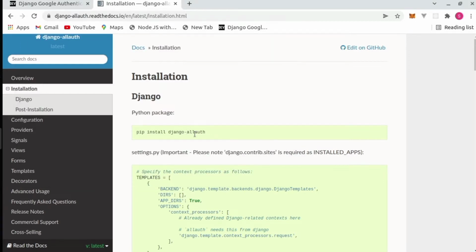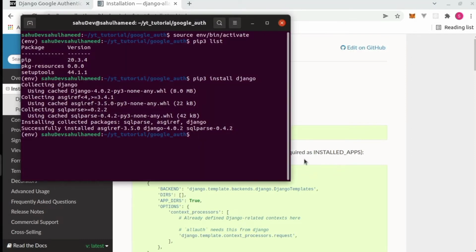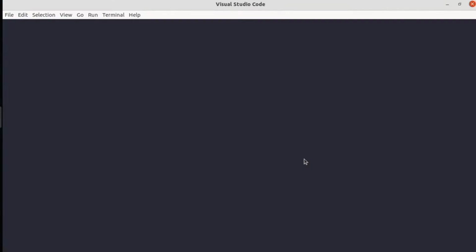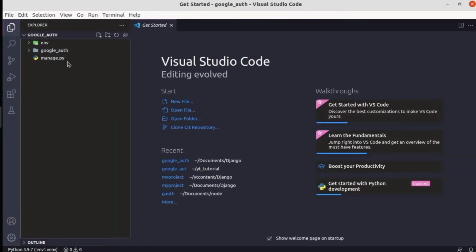Before installing the next package, let's get into our Visual Studio. For opening Visual Studio, just say code, leave a space and hit a period. Just hit enter, it will open Visual Studio Code from our terminal. Here you can see we have our environment, manage.py and our project. Still now we didn't create any application, we just created a project alone. I hope you know the difference between a Django project and a Django app. A Django project is the entire application, but a Django app is just a submodule or sub feature which you are going to use in the application.